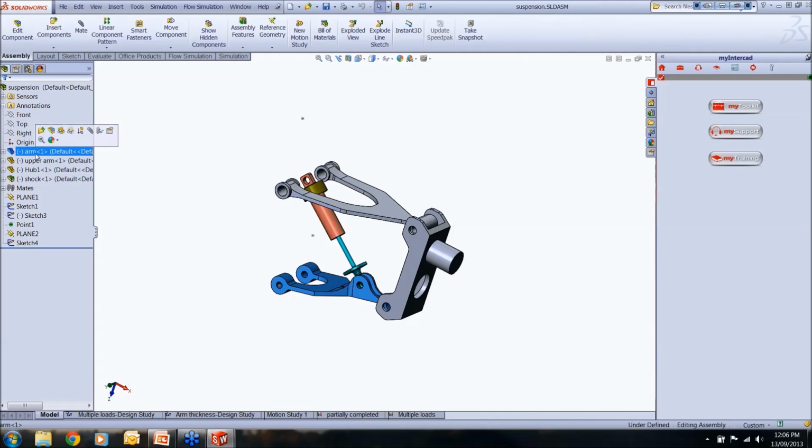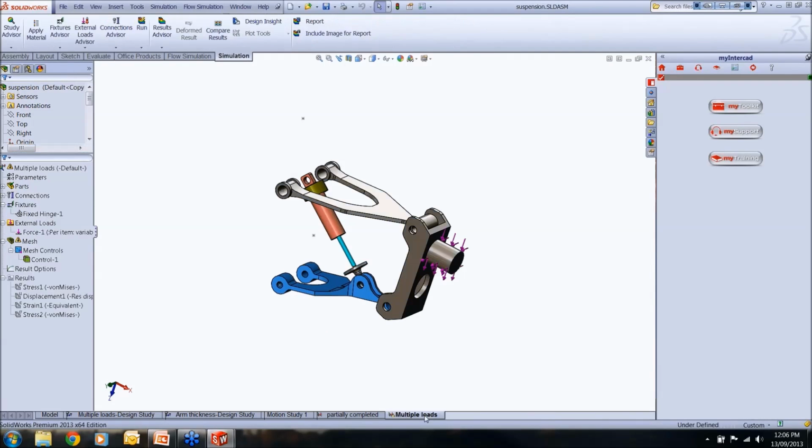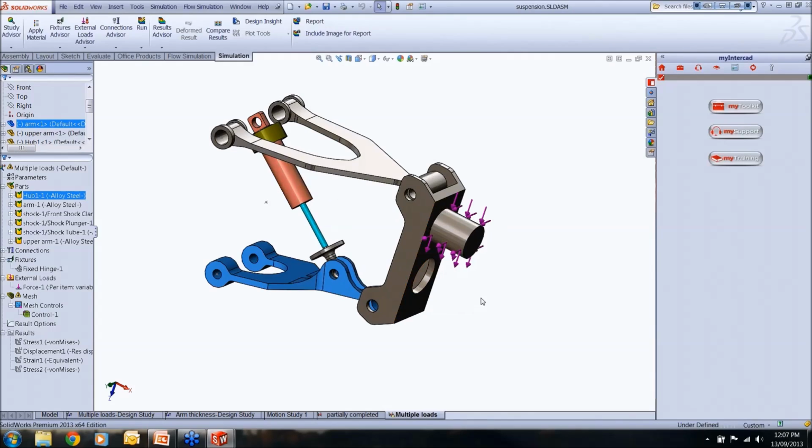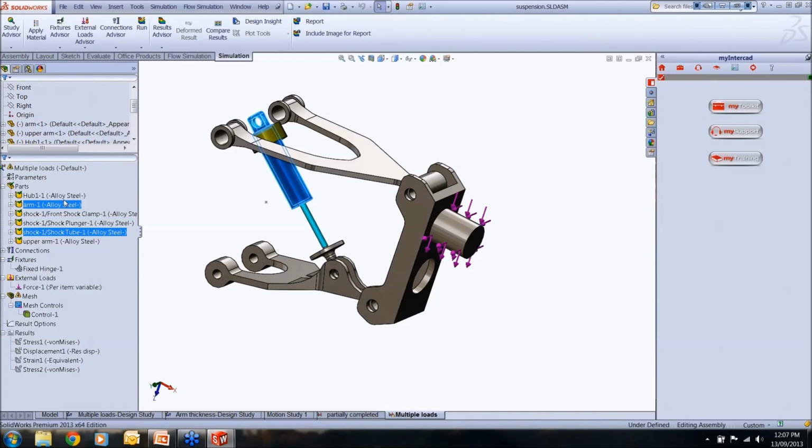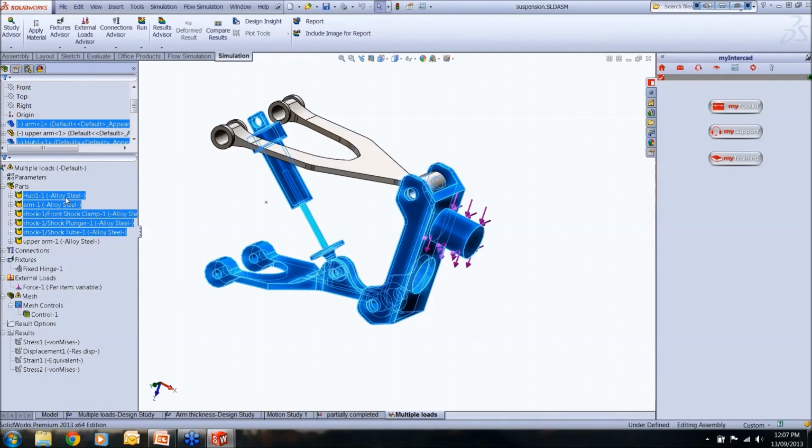What we have to do, before any design case study, is create a static case first of all, which I have created here, and let's review what is there. The first item we have to review is all the components' material properties. As you can see, alloy steel is assigned to all these components.